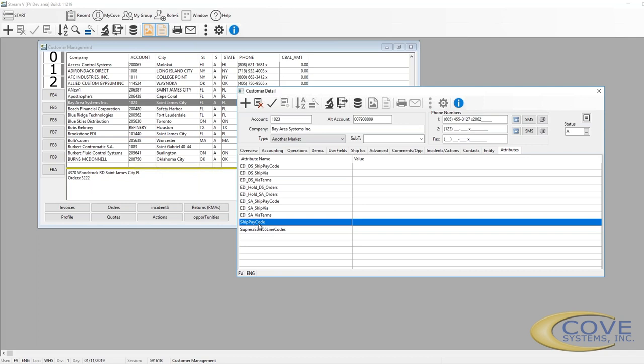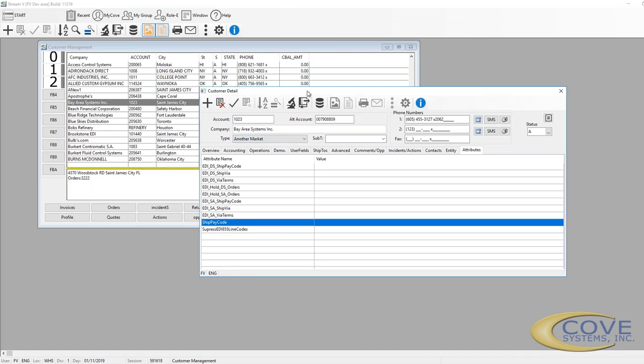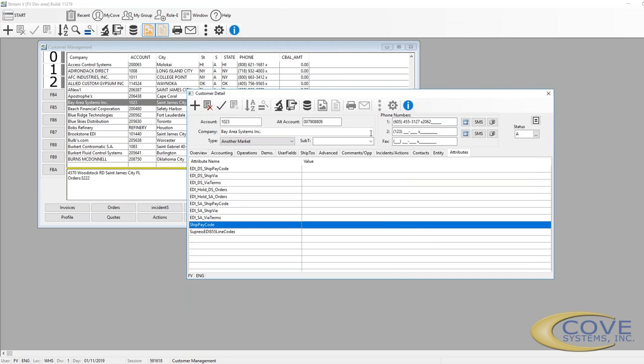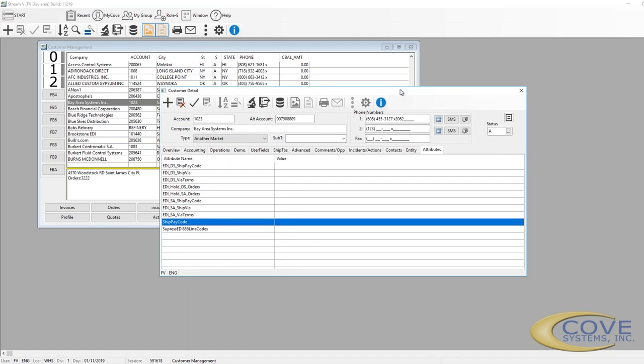So you only add the EDI attributes to those customers that you're actually doing EDI with. So that covers or ends the session on the customer detail. Now would be a really good time to ask any questions you have about customers, contacts, or ship tos. So floor is open for discussion.